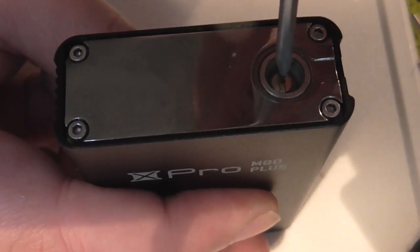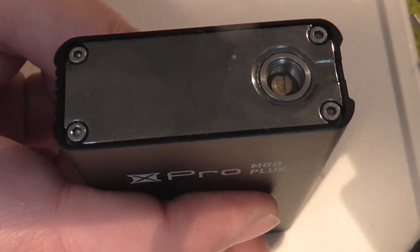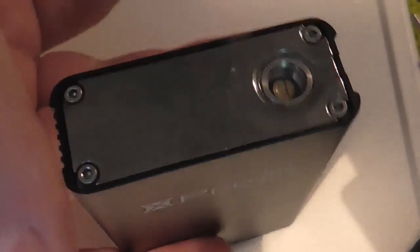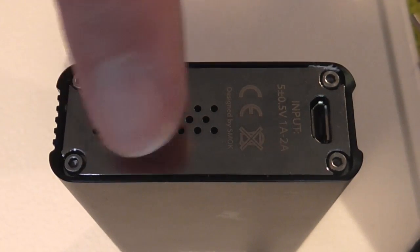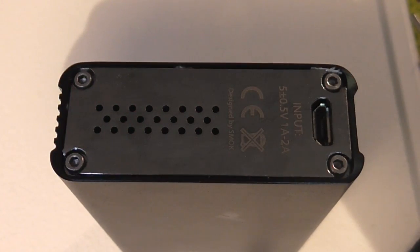It has got a flathead screw on it as well, and you can twist it ever so slightly, but not very much. So I'm guessing that's not really that adjustable. You've got four Allen screws on the top. On the bottom, you've got a micro USB port for your charging. You've got some battery vent holes there, and again, four Allen key screws on the bottom.